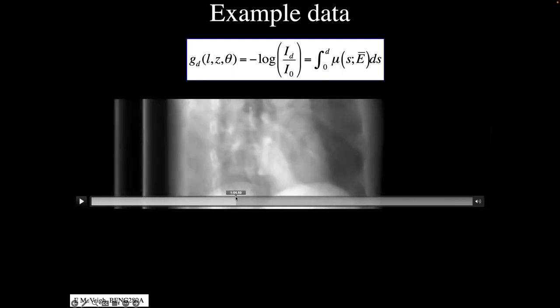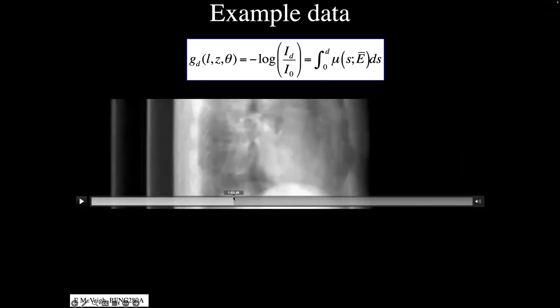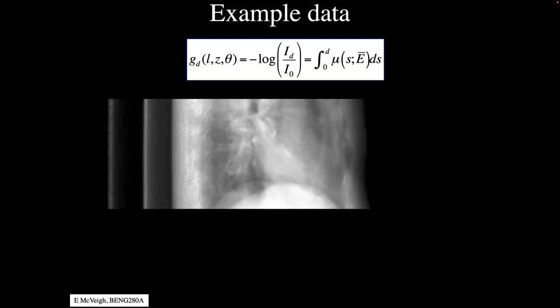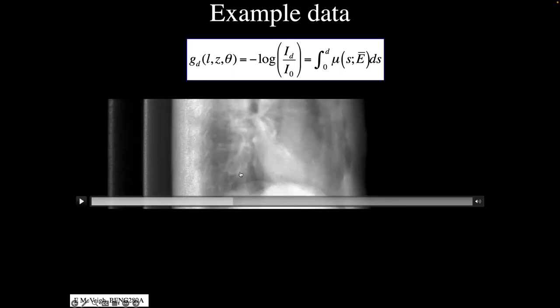One other thing that's interesting is that if you look at the quality of the data, say right here, and so now we're essentially shooting x-rays through the back of the patient and through a lot of tissue, right? So it's solid tissue all the way through the back of the patient. And here there's some lung, and so there's a lot of space where it's almost air. Well, it is kind of visible, but the quality of the data, the noise is a little high right here, right? So it looks a little choppy, a little noisy. And the reason is we're running out of photons at this point, right?